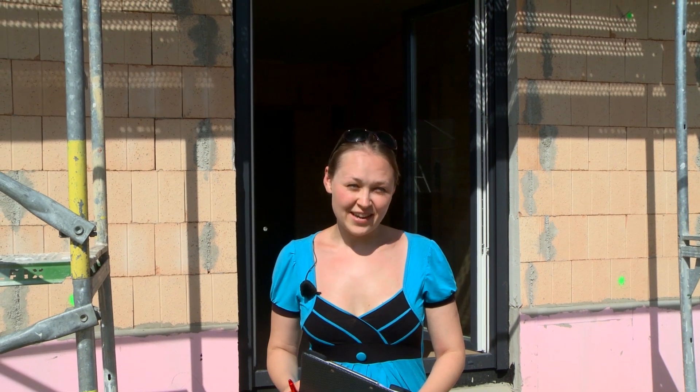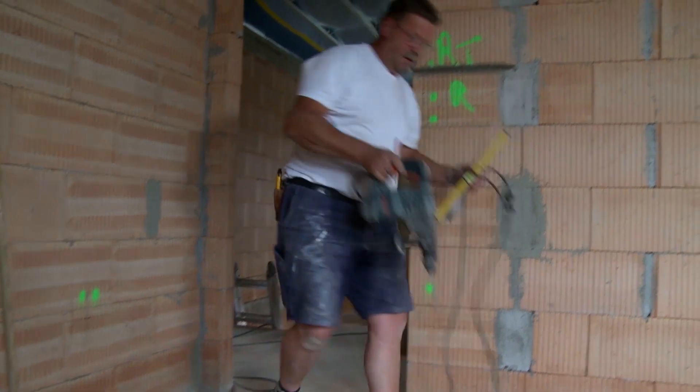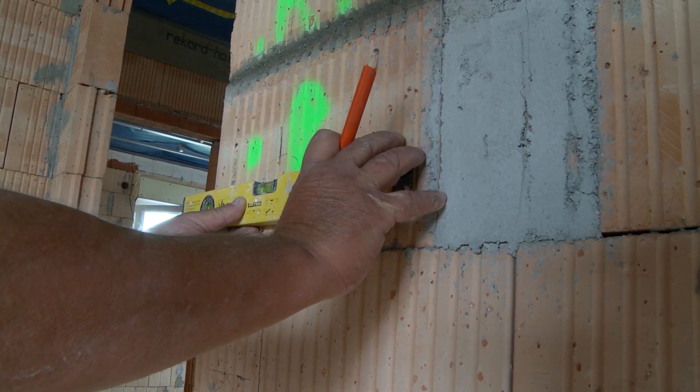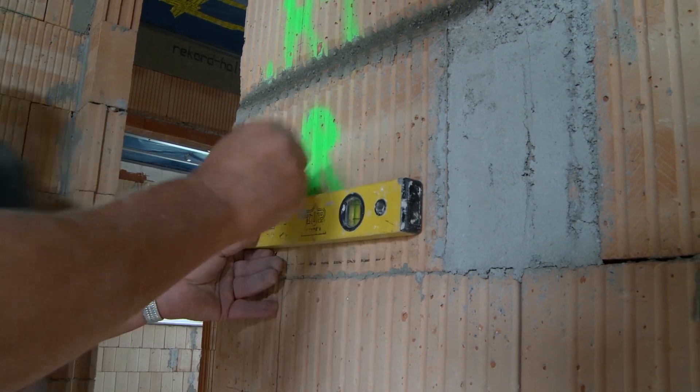As a builder, you should think carefully about what you want. The recommendation: sit down beforehand, make drawings room by room, pack your ideas in, and then start talking — then you are best prepared and can always go into detail. The planning is now being implemented, starting in the bedroom upstairs: first, draw the position of the flush mounted boxes and cable slots.